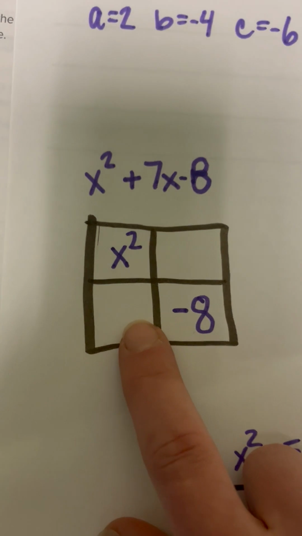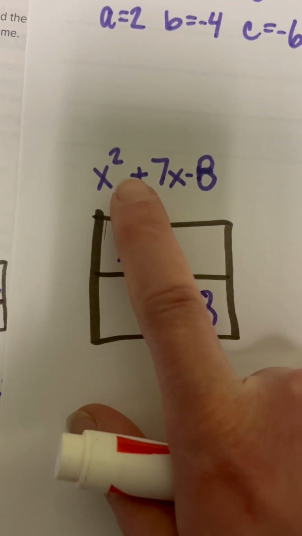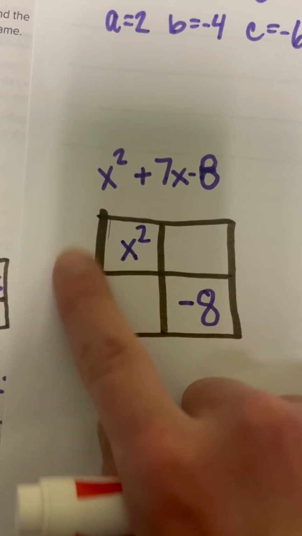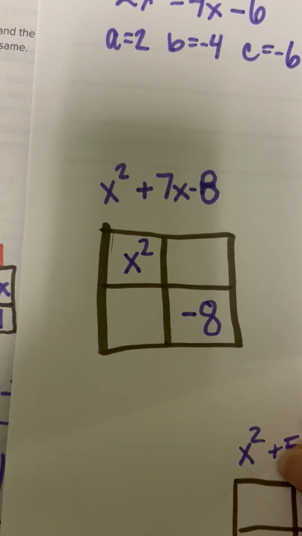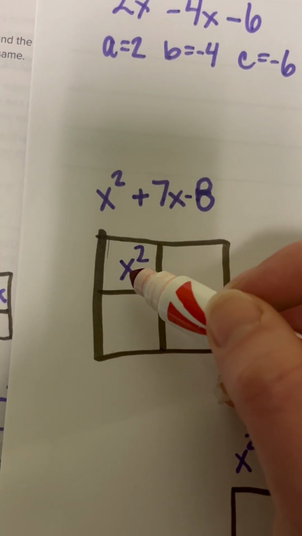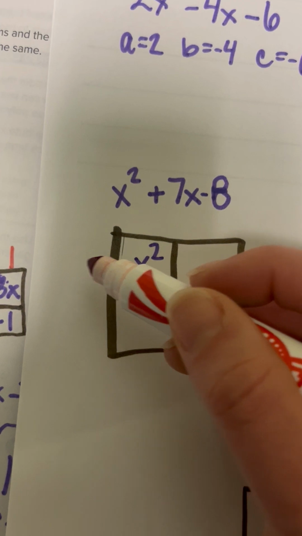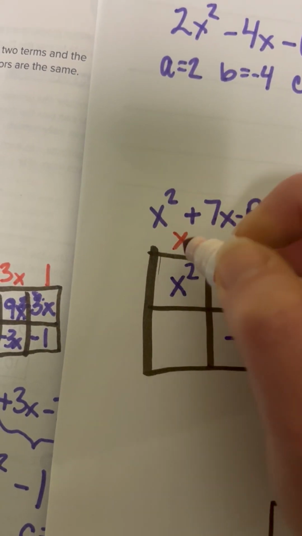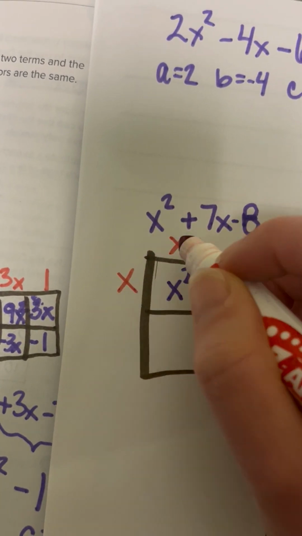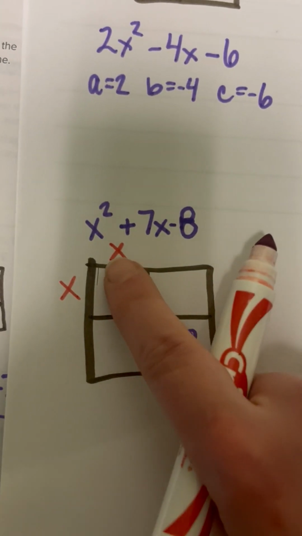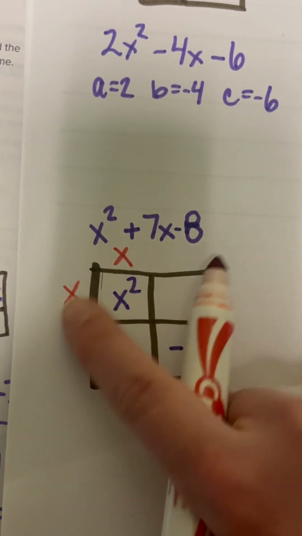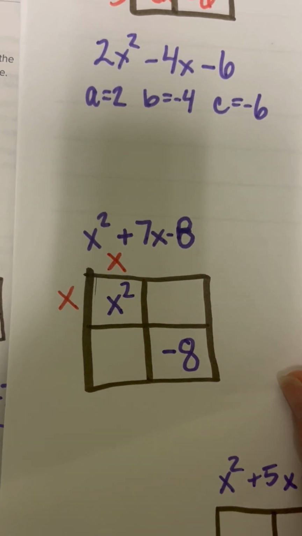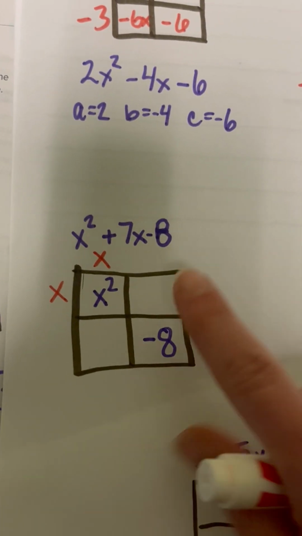So based on all of the learning you've done so far, you're asking yourself, what goes here and here to multiply to make these? So I like to start with x squared because there's only one thing that I could put here and here. It has to be a single x times a single x because x times x makes x squared. There are no coefficients. It's just 1x times 1x is 1x squared. Now the next part is more difficult.